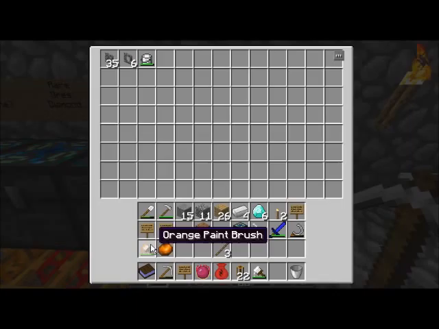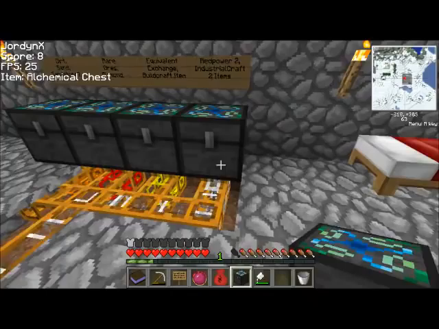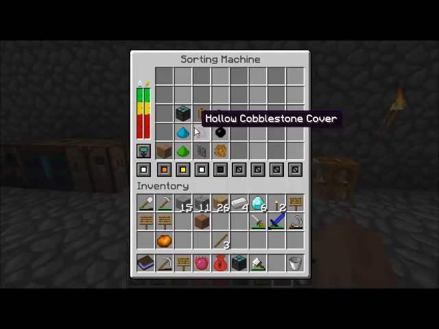Let's throw some more stuff in here that's from Red Power. Now the next thing I want to do is make an extra chest. I'll probably want it to go to the orange chest. Let's see. Orange chest. I'll do that orange.